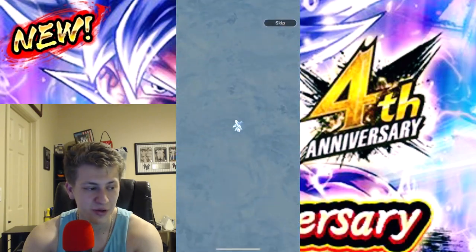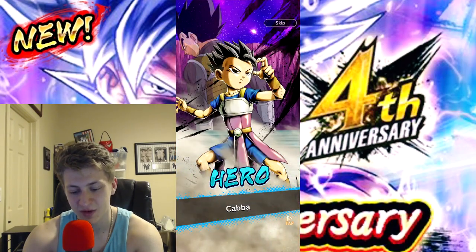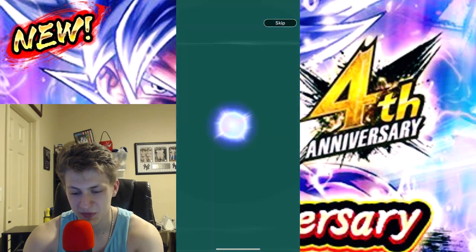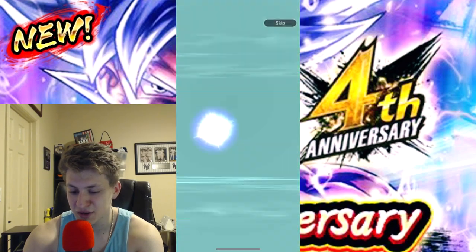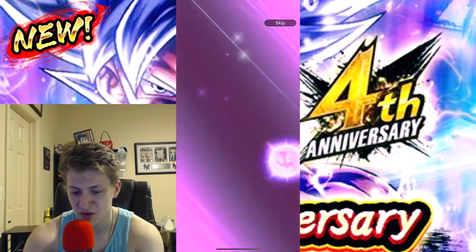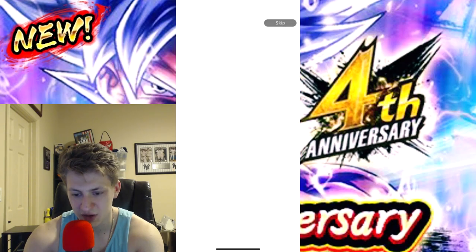Can we get it on the third one? Can we get Master Ultra Instinct Goku on the third summon? That'd be clutch. I don't know. Let's see. Okay, heroes. A lot of hero units. Not what we like to see here. Okay, can be the last slot, I guess. Let's see, maybe the last slot. Who is it gonna be?